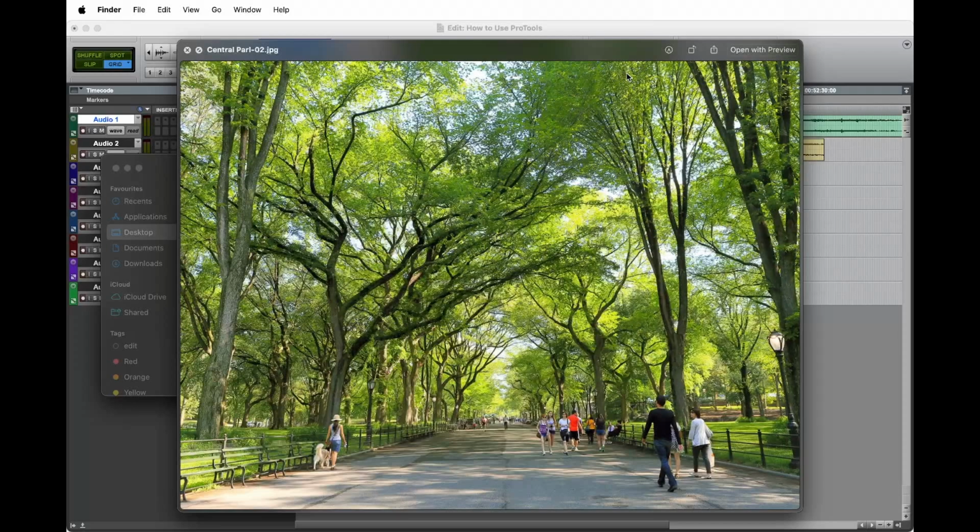If you're using Pro Tools Intro, we will not be able to upload any videos or photos inside your session. So just make sure you have them on the side, maybe on your phone, an iPad, another monitor if you have one, or just on the side of your screen here, just to take a look at as you're editing. All right. So that's everything for this first video. The next one, we're going to be going more into specific tools in Pro Tools and how to navigate around your session.